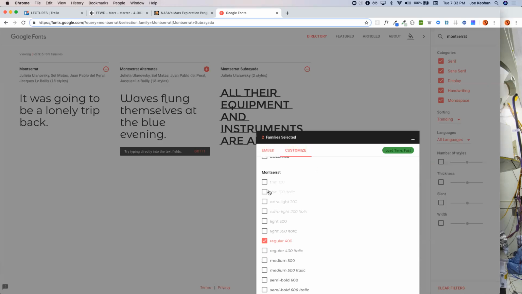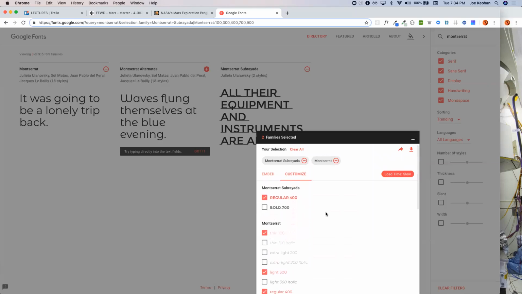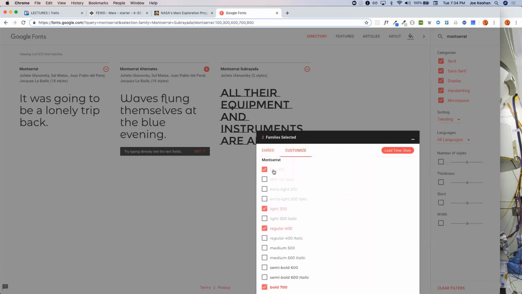Now for here, Montserrat, we can choose a few different ones, right? So I can choose maybe thin at 100, right? Maybe light at 300. I'm just going to choose a few. It doesn't really matter. I'm going to see down here, look, they have these things like extra bold, black, bold, right? These things that you would have been asked to do on Relaxer, this is where it comes from. So I'm just going to say maybe bold and maybe black. I'm not sure we're going to use them all. Once again, once I save it, you'll have it also if you didn't get them all. Okay, so I didn't touch the Montserrat Subrayada. All I did was thin, light, regular, bold, and black.